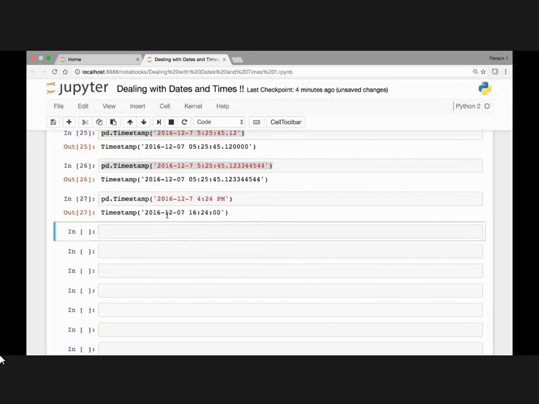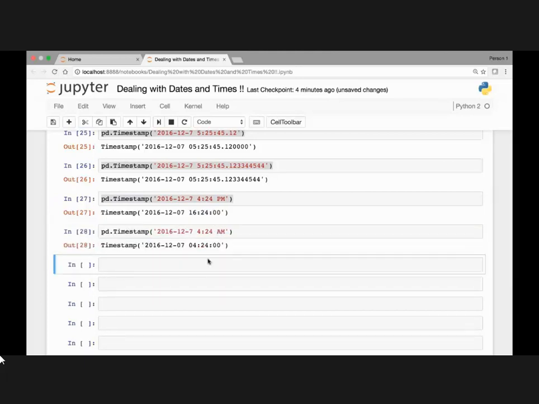We have December 7th, 2016, and then 16:24:00, that's PM. And if you pass AM, you will have 4:24:00.